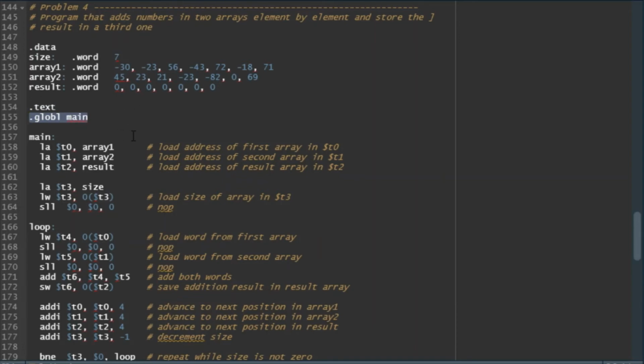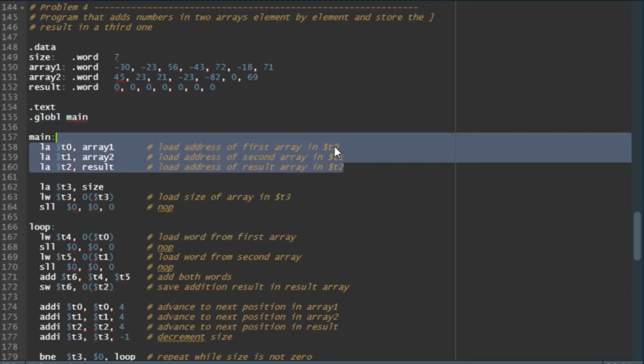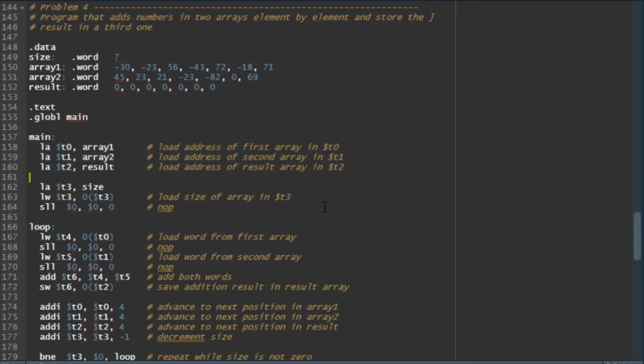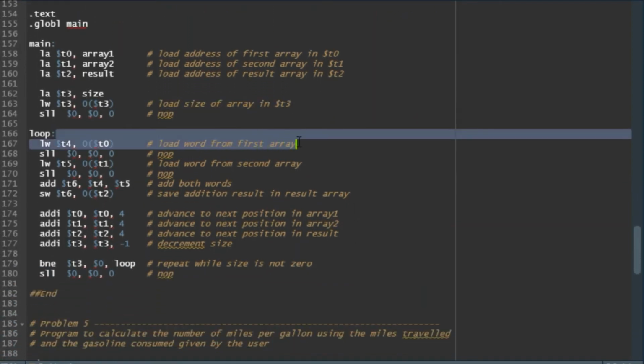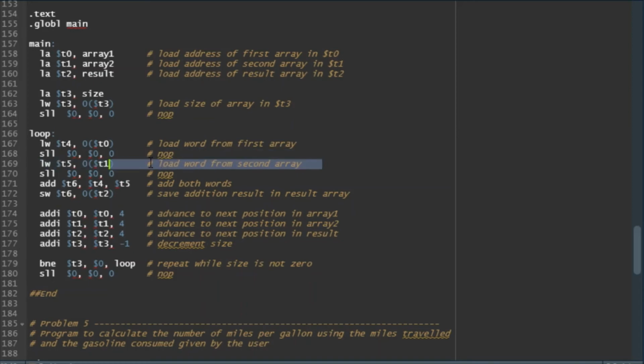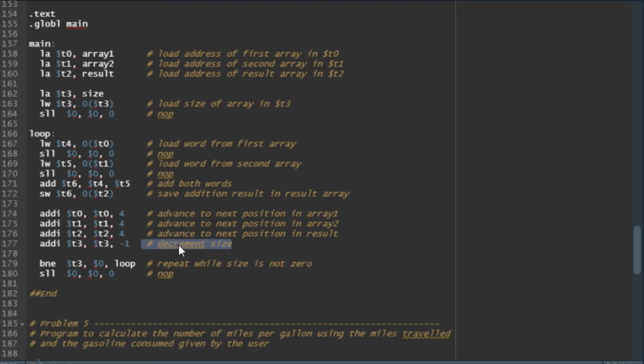The first part will load the addresses of the 3 arrays in the registers T0, T1, and T2. Then load the array size. The loop will load a word from the first 2 arrays, and then will add both into the third array. Then we will advance to the next position in all of the arrays. Then the size will decrement until it reaches 0, and the loop ends.